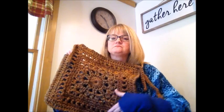Excuse me. So I found this pattern on Ravelry. It's a free pattern by Lynn Saman, S-A-M-A-A-N. It's called the Granny Square Chair Pad, and it uses a super bulky yarn and a size N crochet hook. So this is the chair pad that I made.